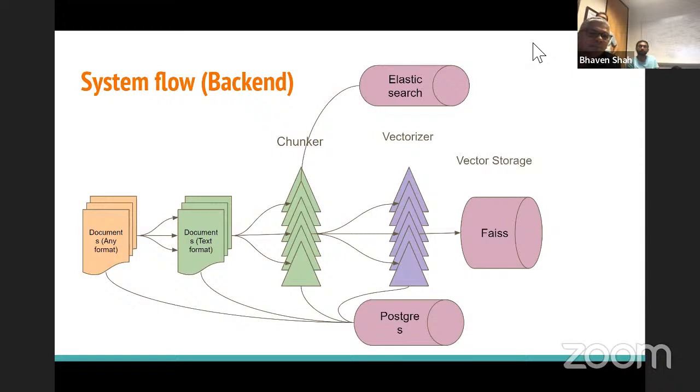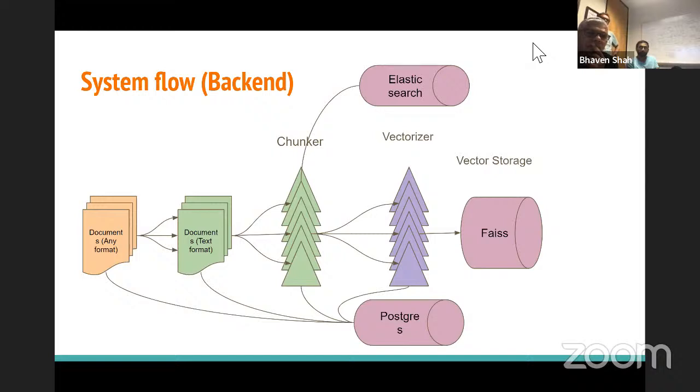Same thing with the Vectorizer. We went through multiple iterations of this, with multiple versions of the POC and the production version. Initially we thought we could have a separate service for vectorizing.